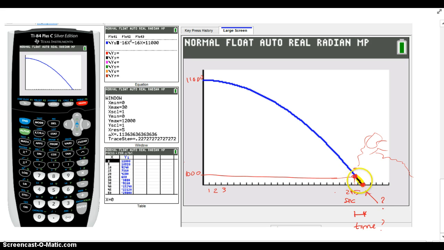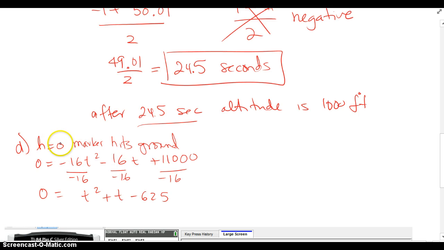So it looks like it's a short period of time from 24.5 seconds to something maybe past 25 seconds, because I know at 25 seconds, in that other half a second, the marker is already down another 400 feet. So let's go figure out what this t-intercept might be to answer part D. So for part D, we have h equals 0 because now the marker hits the ground. And this was our original equation, the way the path traveled. I divided everybody by -16 again. Again, I put it equal to 0 because the height was 0. And now I have this quadratic equation to solve.